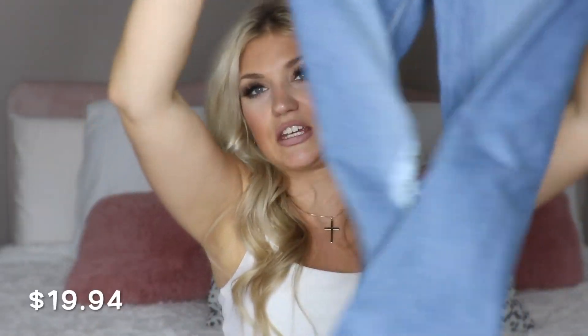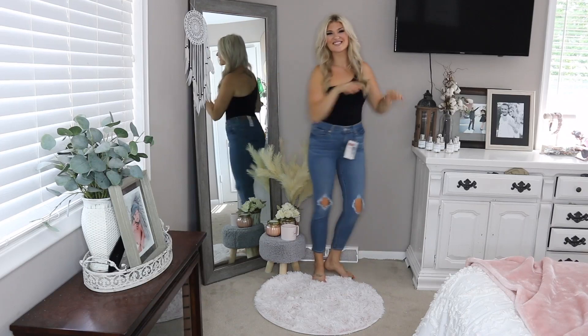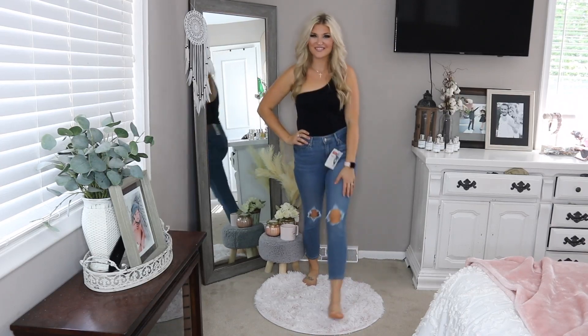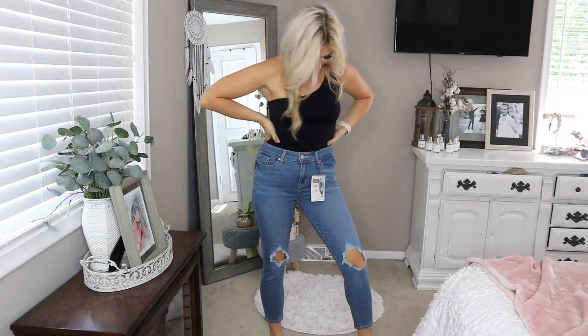I also picked up a pair of denim — these are from the Signature Levi Strauss mid-rise skinny crop. They are a lighter-material denim but they are stretchy, which I love, and they fit like a glove. They have the busted-out knee holes — super trendy. I got my normal size six and they are perfect. The material is kind of on the thinner side but it doesn't bother me. The price was right, they fit cute, and they are definitely trendy for fall time.